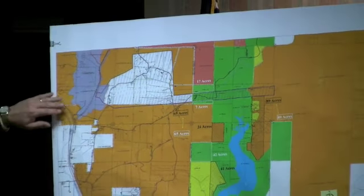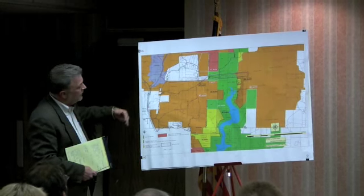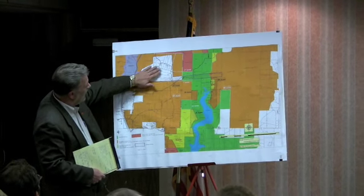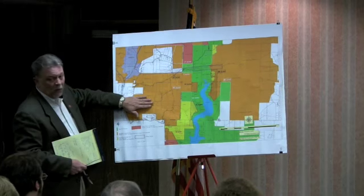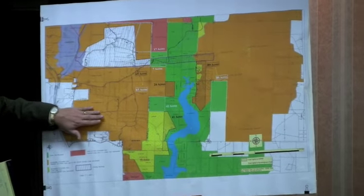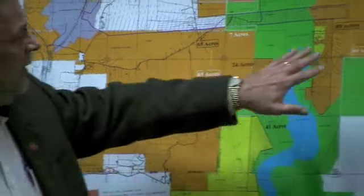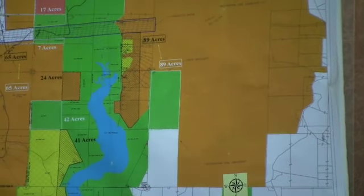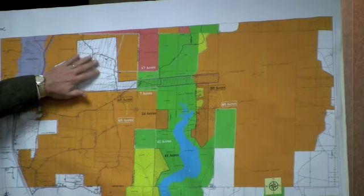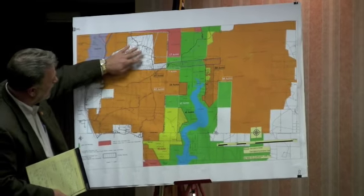Their number 6 mine basically is on a seam that's lower than that, that's proceeding to the south and to the west. But the number 7 mine is located here. This color here, the orange, represents the coal interest that Buckingham currently has control of. Here and here. The white area shows that's a mined out area, in that particular white area. That's being mined as we spoke, or when this map was printed.